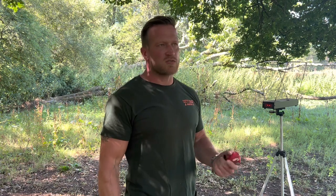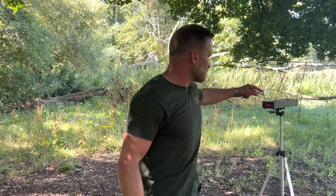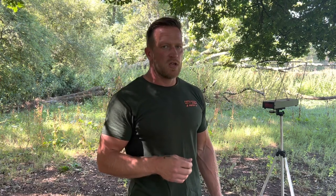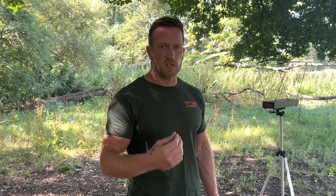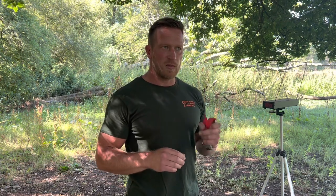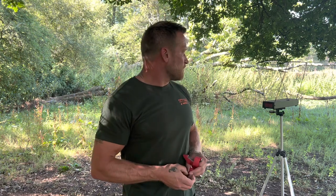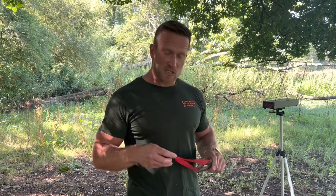You'll get air rifles from the factory that won't even perform that consistently. So that's the kind of thing you want — that's the way you want to be shooting through a chronograph. You want to learn how to shoot with good timing, which will then build good consistency. There's no point ripping them off. It's not a competition. I could get more speed from this band if I wanted to, but I know the best speeds for me are around 240. Hopefully that gives you a little insight into how to use a chronograph properly and how it can help you build consistency, and a little insight into what the band will do.